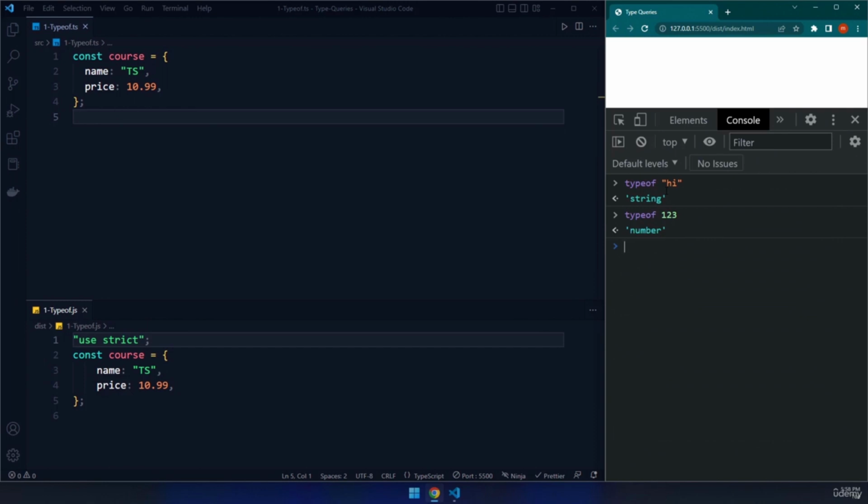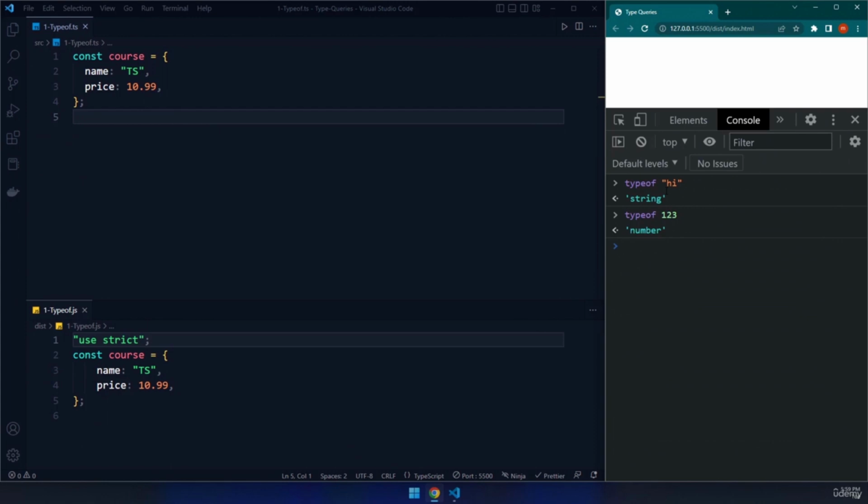That typeof constitutes a type guard, in that we guard our type against other types using this typeof. And while it does do the same thing in TypeScript, it also has another functionality in TypeScript, and that is why it's called a type query. It has the ability to query any type, any data, and extract the types for us.